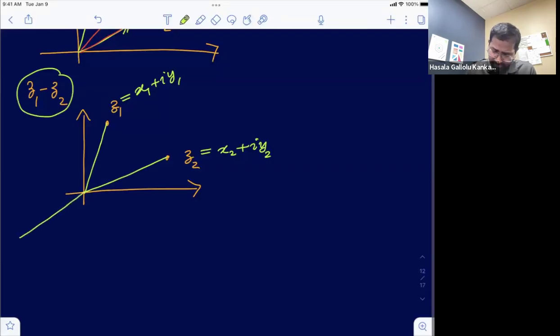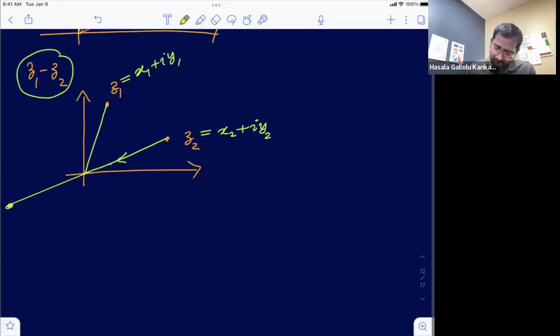exact complex number in the negative direction. So pretty much like we extend this line with the same magnitude all the way to the other side. With the same magnitude. So this distance should be exactly the same as the distance of the extended vector. Now, with that, if you consider, now this is negative z2, so that's going to be negative x2 minus iy2.